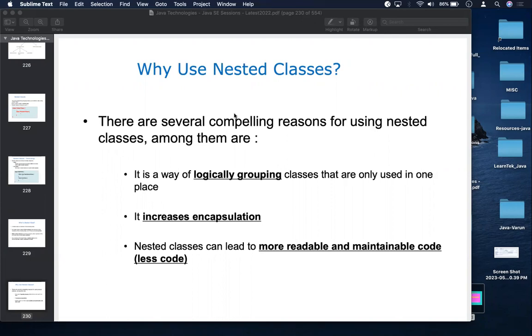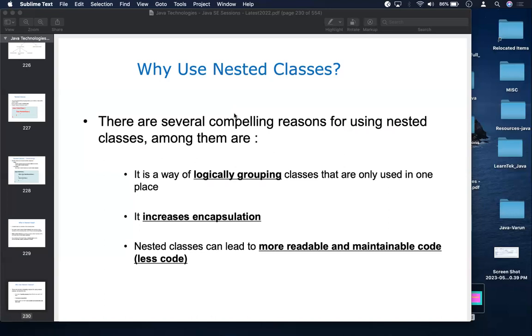So then we require nested classes, and we have seen in association there is one relationship called composition. Composition is a whole-part relationship where the relationship is so strong. If the part ceases, the whole also ceases, that means if the part is not there, then the whole also doesn't exist. We have seen an example like car and engine. If the engine is not there, that's no longer a car. If the processor is not there, that's no longer a computer. So these kinds of things, if you see in your problem space, then you have to model them as nested classes. So that's the logical grouping.